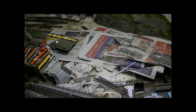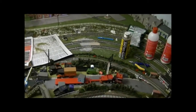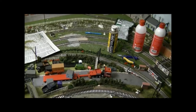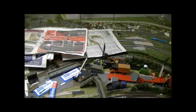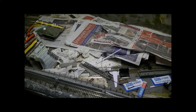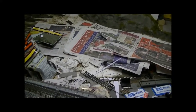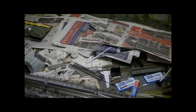Now as you can see, I've been quite busy, or in this case very messy, with all this stuff everywhere, which hopefully means, well, I hope you agree that I've done quite a bit of work on the layout in between all the weathering I've been doing, which is the reason why there has not been a layout update for quite a while now. So anyway, we'll get started.